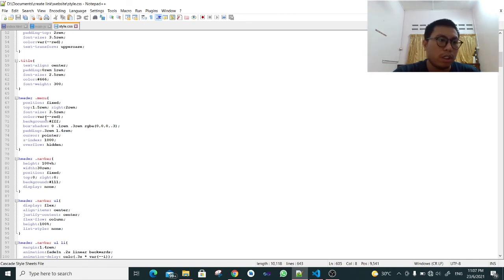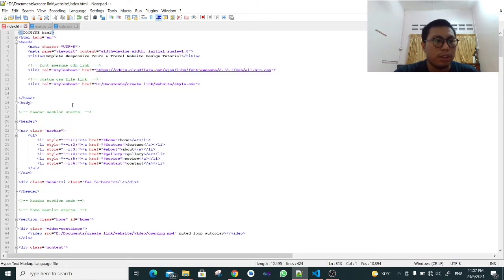We go to position fixed, top 1.5rem, right 2rem, font size 3rem and color, background, box shadow, padding, cursor, and z-index, overflow. So this is for menu. For header navbar, you see this navbar.